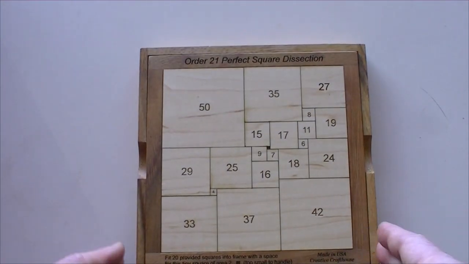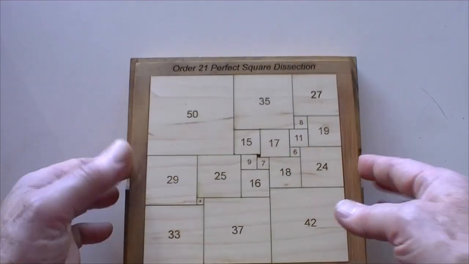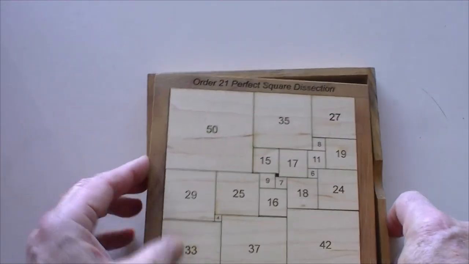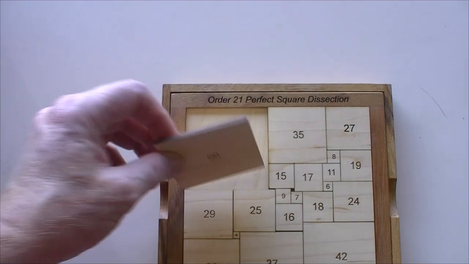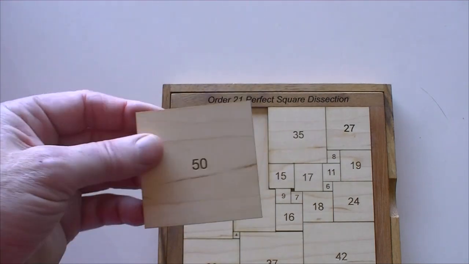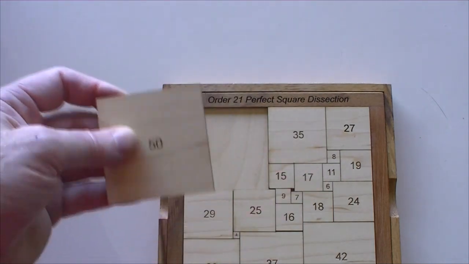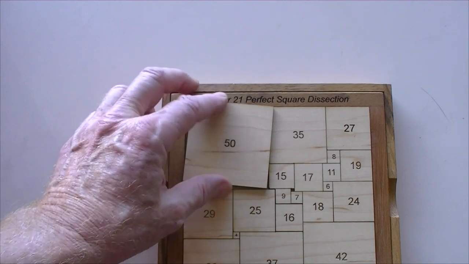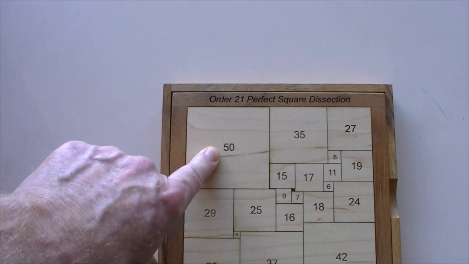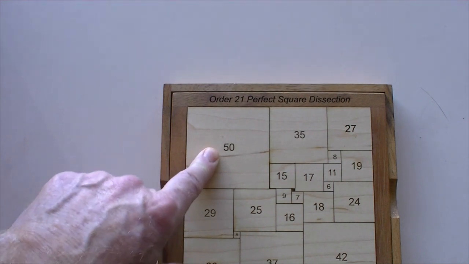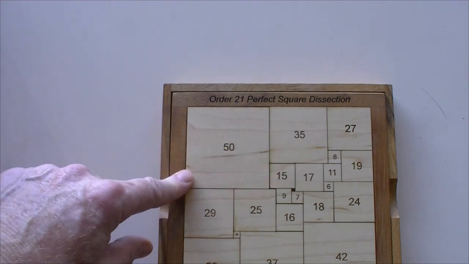So what we've got here is a nice frame and cover. It comes over the top and protects all the pieces. I've used 5/32nds, beautifully finished MDF for the pieces. And I've put the number on here—it's the area of that particular square.